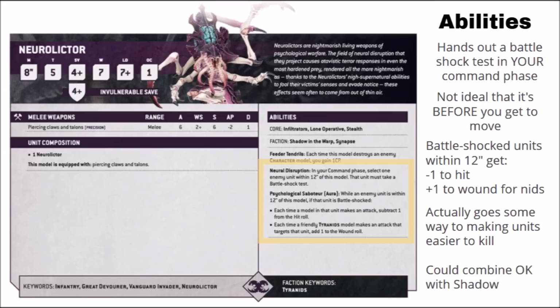First up, it hands out a battle shock test in your command phase, selecting one enemy unit within 12 inches, and then they have to take a test. I'd say the timing for that maybe isn't the most helpful thing in the world. It means that the opponent would have to be within range before you get to move, which they might not be. Will be super annoying if they're just a little bit outside of 12 inches and you can't trigger the ability on the unit that you want because of that.